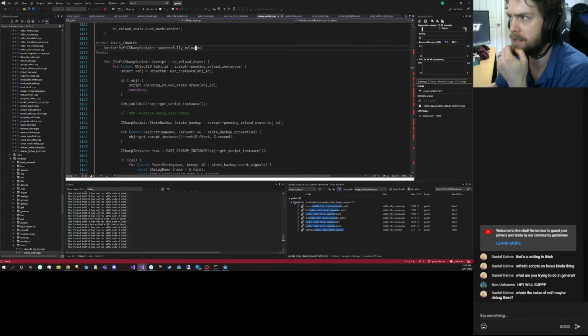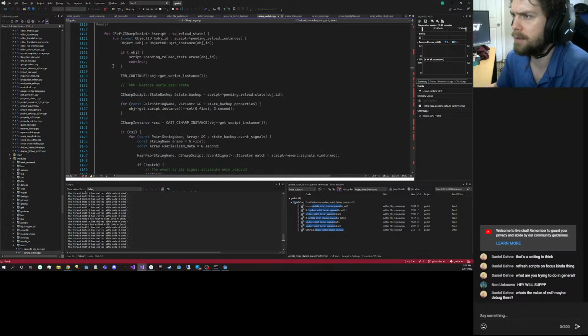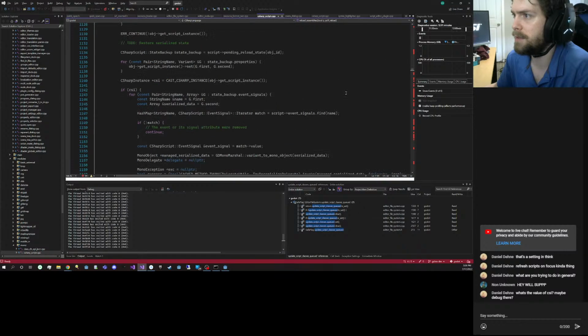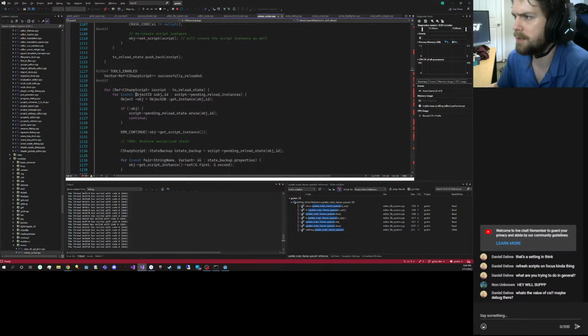Okay, so I make my successfully reloaded list. And then for each script in the reload state. Oh wait, so there's another for loop. No, I'm outside of that for loop. Oh wait, no. I'm inside that for loop, and the print line is there. I bet that's the reason I'm seeing so many of these things. Object ID script pending reload instances. So those are multiple script instances for each singular script, I'm guessing.